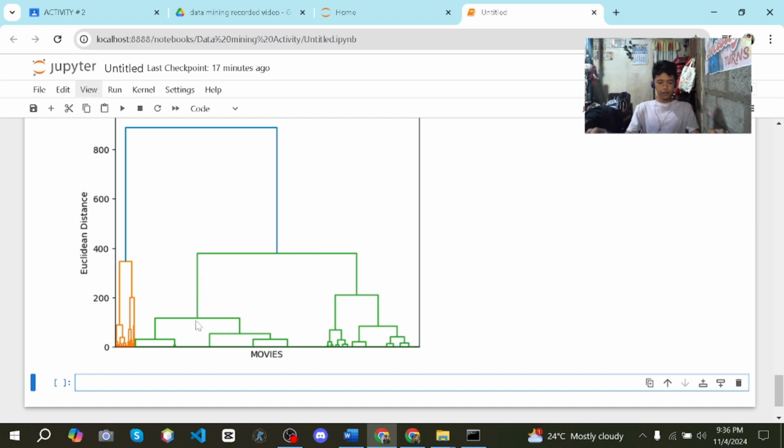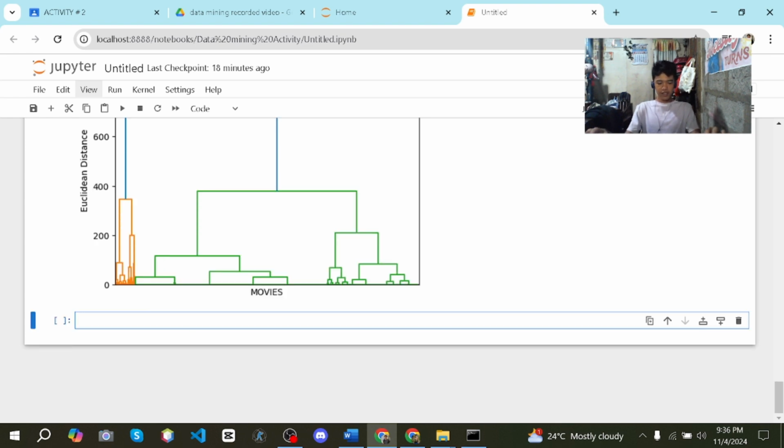So to check how many clusters, we're gonna input from sklearn dot cluster import agglomerative clustering.